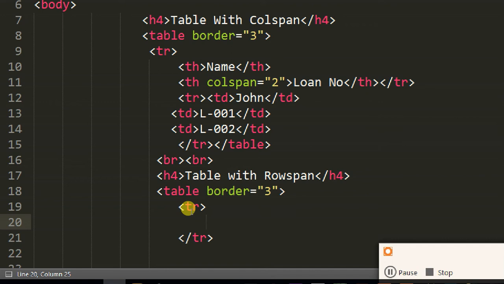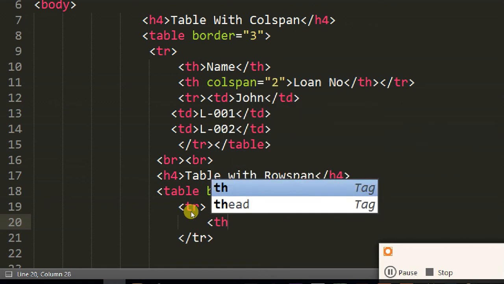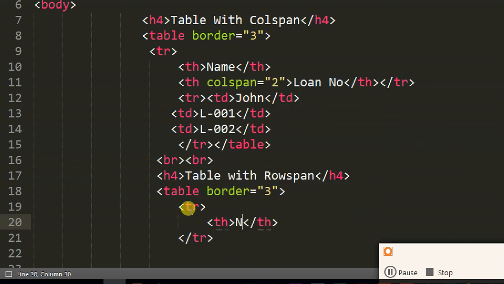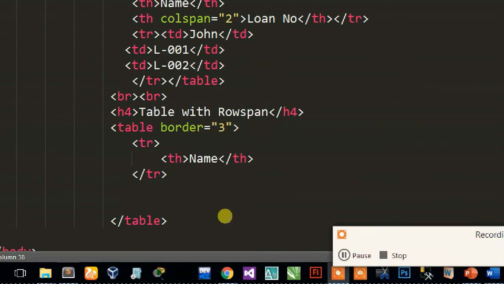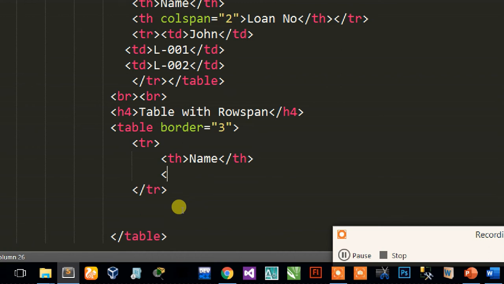First you insert table heading Name. Okay, now we want to insert here the name, and with the name we want to insert table data like a cell.